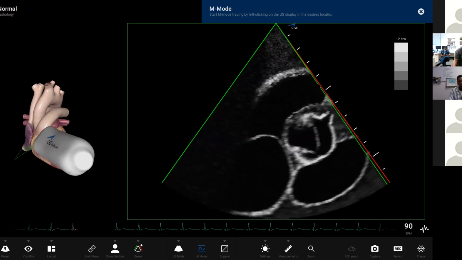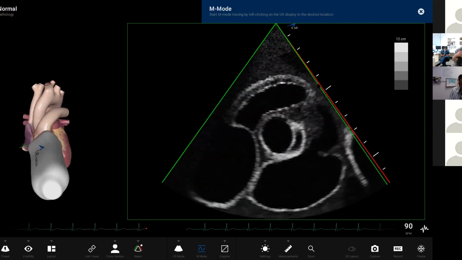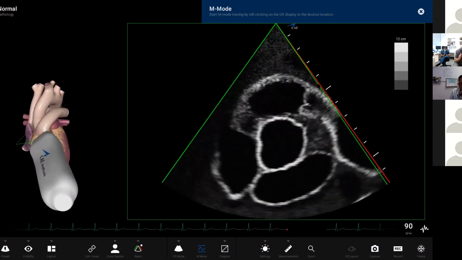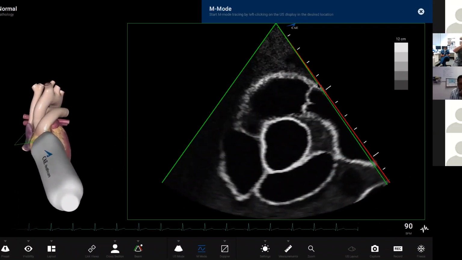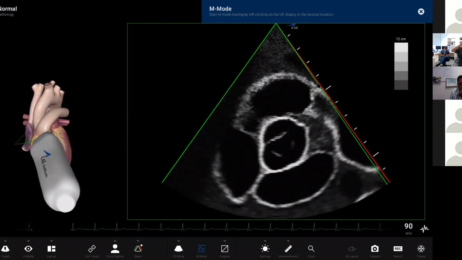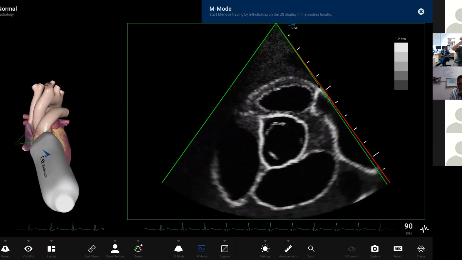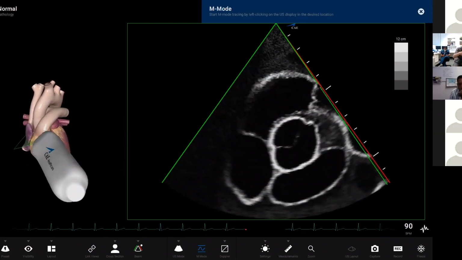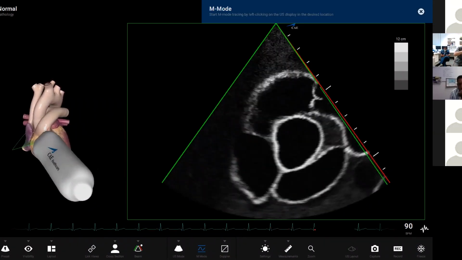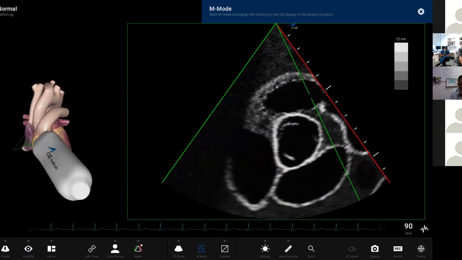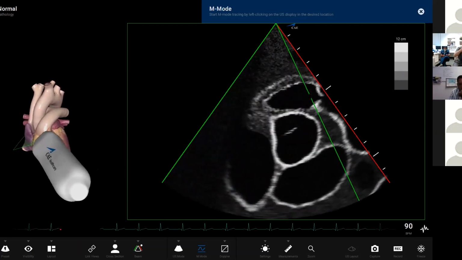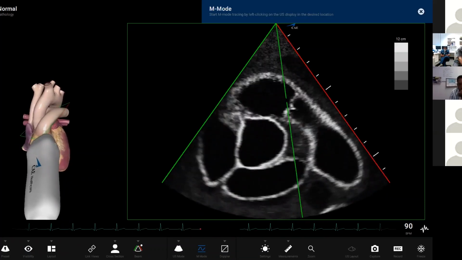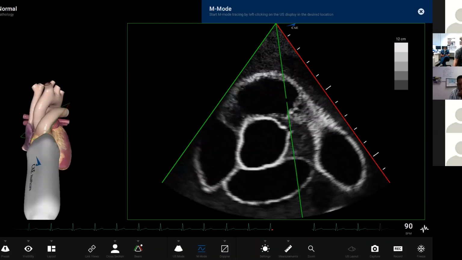So when you're analyzing valves, you want to be looking at every single view possible, trying to make that Doppler angle as perpendicular, as in line, as parallel as possible with the flow of blood. So just move the image around to make it as accurate as possible. If I was wanting to do it there, that's the kind of view I'd be going for. It's not perfect, but it's the best I can do. And it's better than having the RVOT there with an angle even more obtuse.